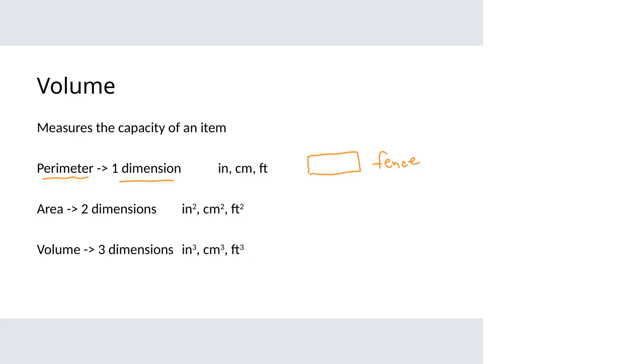That's perimeter. And then after we did perimeter, we talked about area. Area, instead of being the fence, area was how much space something covers. We thought of area as being like a carpet. And now we have two dimensions. Instead of just having a length, we have a length and a width. So our units are going to be in square inches, square centimeters, square feet, could be square miles, whatever it might be. It's how much space something covers. That's area.